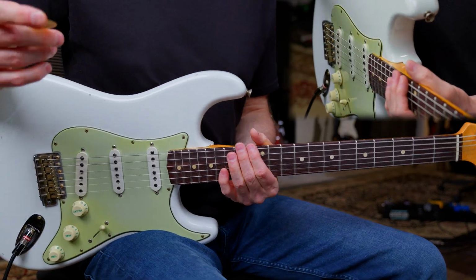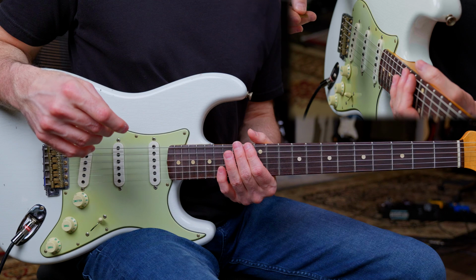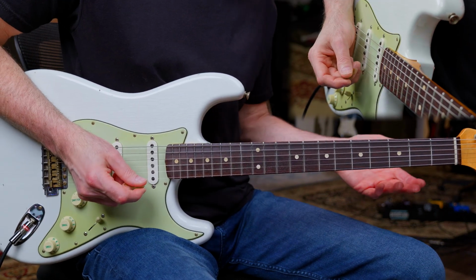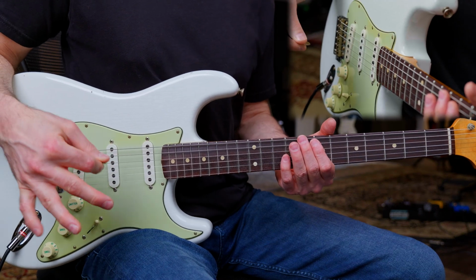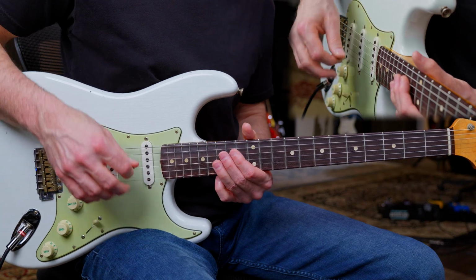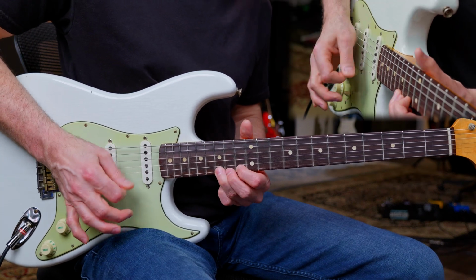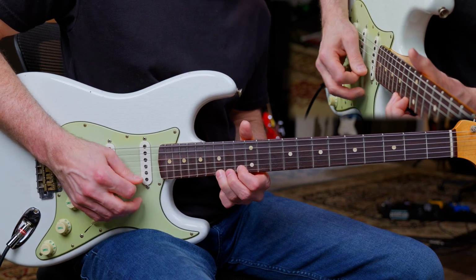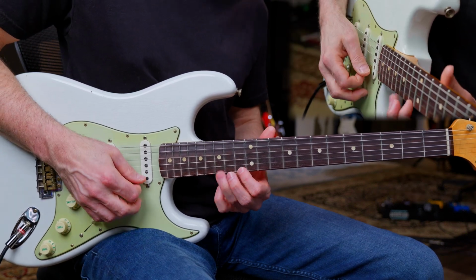Clapton has his own type of a thing that he does. Of course, it's derived from Albert King, but he put his own type of a spin on it. Kind of strikes things differently, not quite as intense. And I'm using all downstrokes again. Kind of accenting each one of those notes.